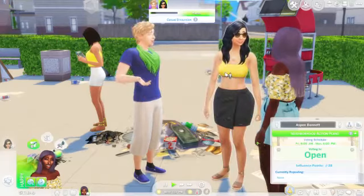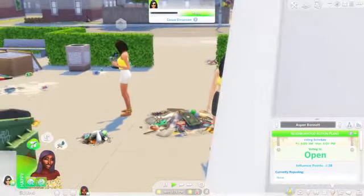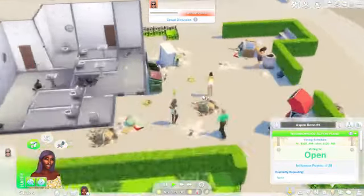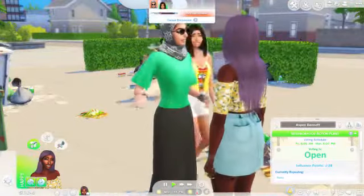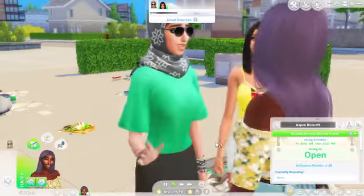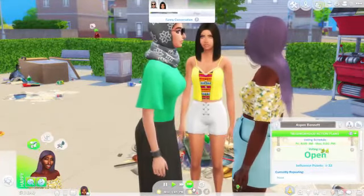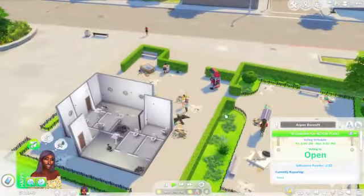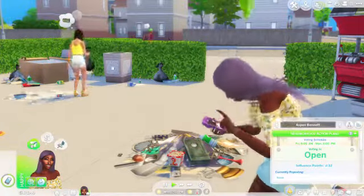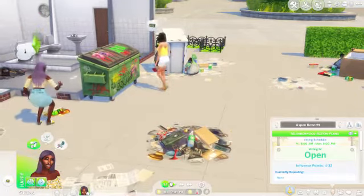We are actually in a new save, so we're going to talk to them a little more. I came out here to see if I could find a fabricator or a juice maker and I don't see any here. So I'm thinking of going back to our community space and seeing if I can find some. Here she is — this is Miss Amaya Muhammad, a Sim I placed down. I wanted some diversity in my game and new Sims because I get tired of the default townies. Oh, and Bonnie is over here cleaning up the trash — we love an eco-conscious Sim!